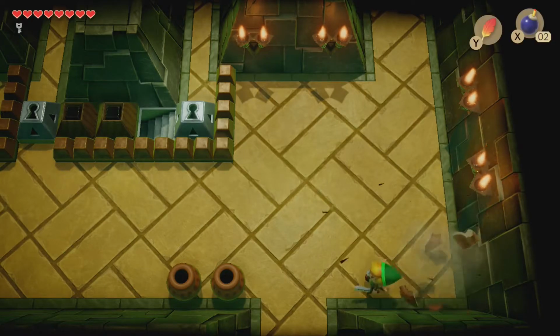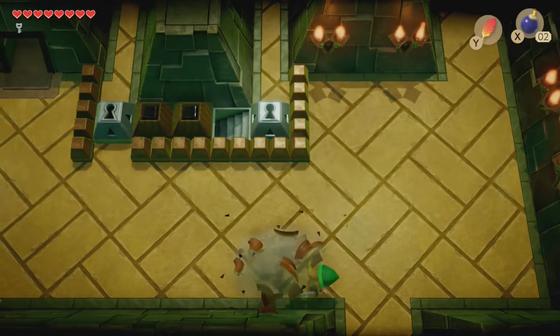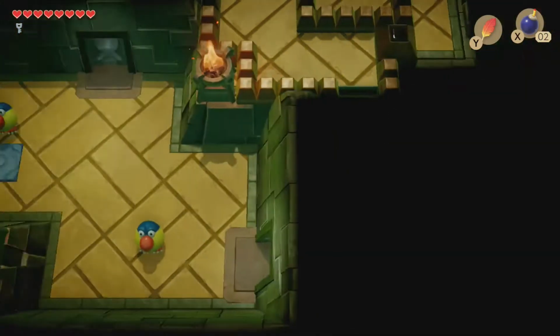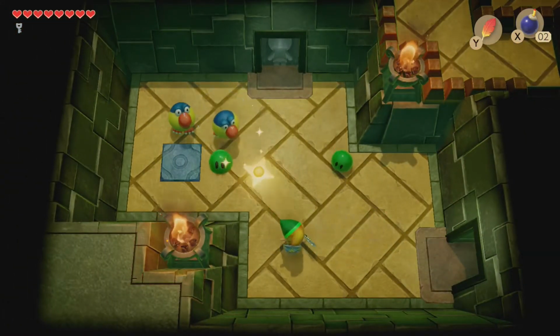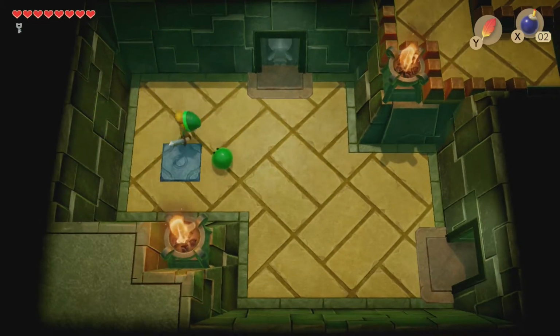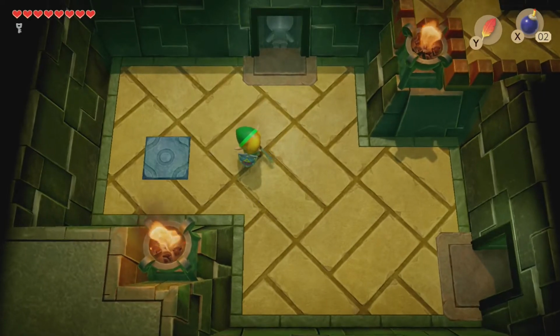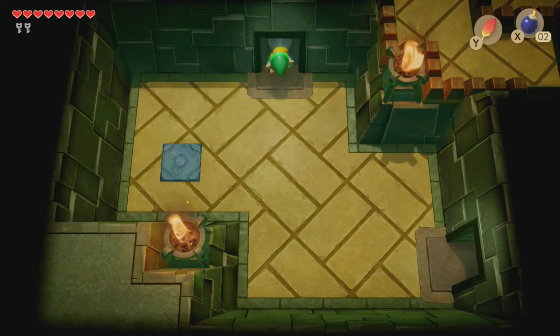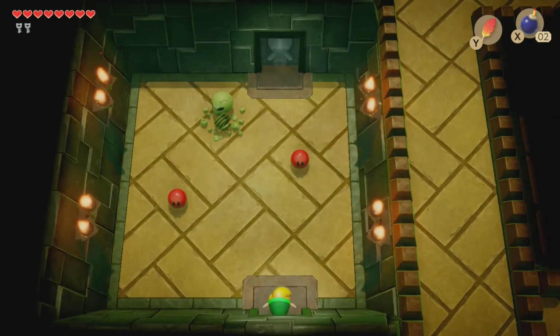So now that we have that all done, we can actually access that room on the left if we wanted to. However, I am actually going to go this way first and eliminate these guys. If you run at them, they will not have time to teleport away, and you can go ahead and kill them. Let's go ahead and pick up this key now, and let's go up in this room up above.